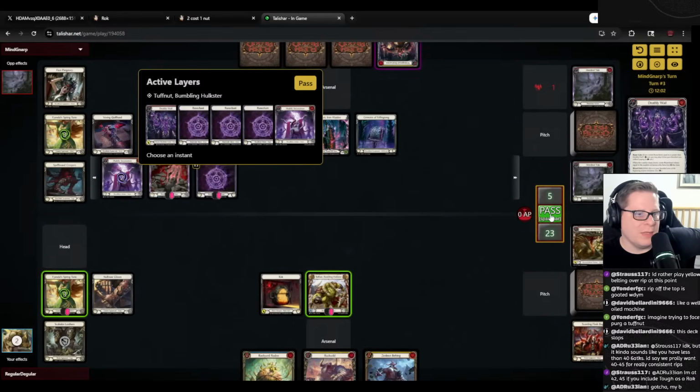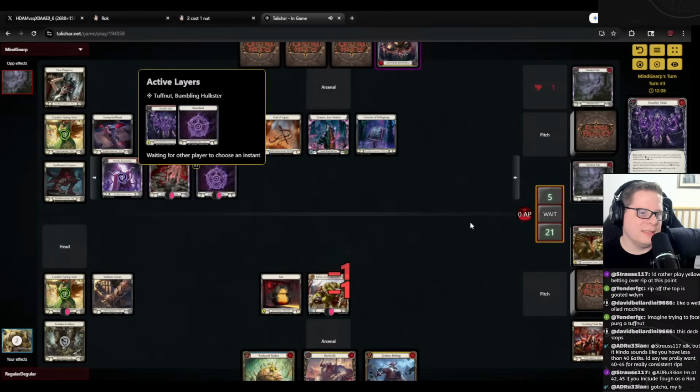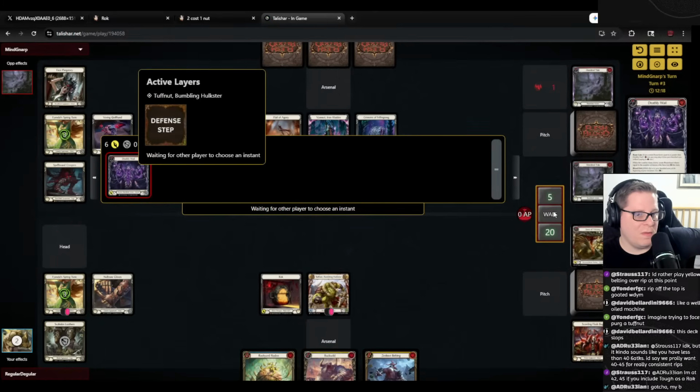It's probably the wrong play, but come on now. I'm trying to rock somebody, okay? Coal me. Coal me. No? No coal? I'm going to take 6 here.